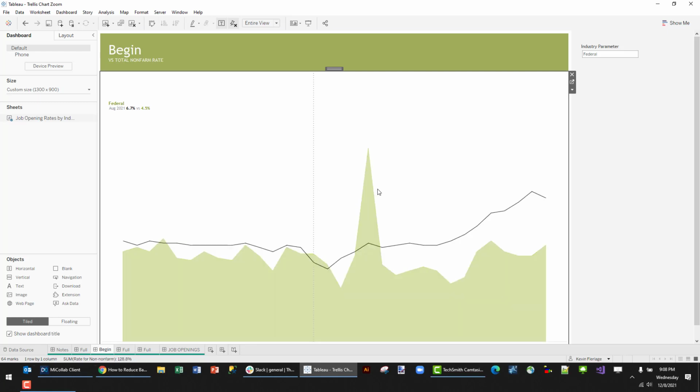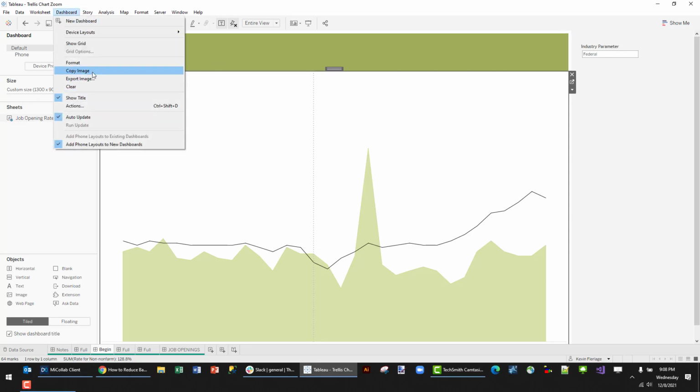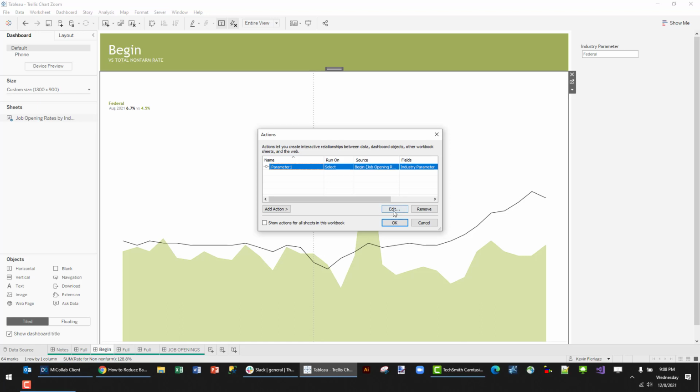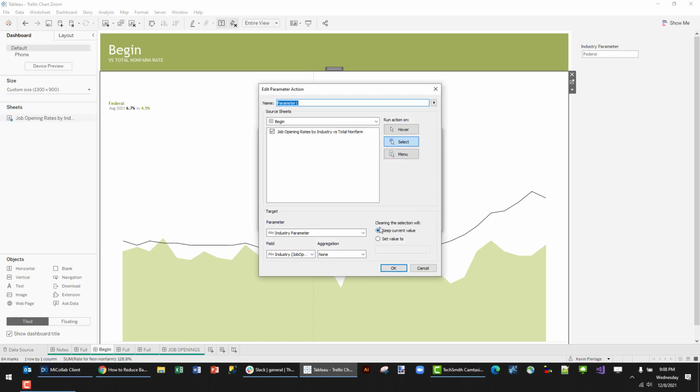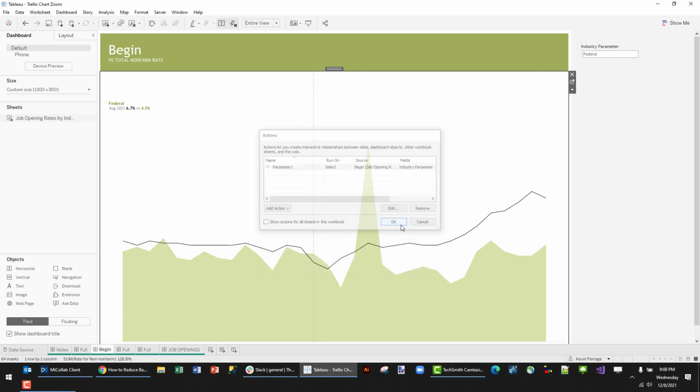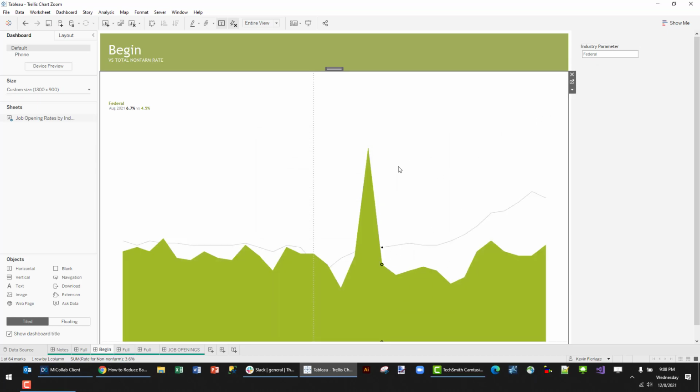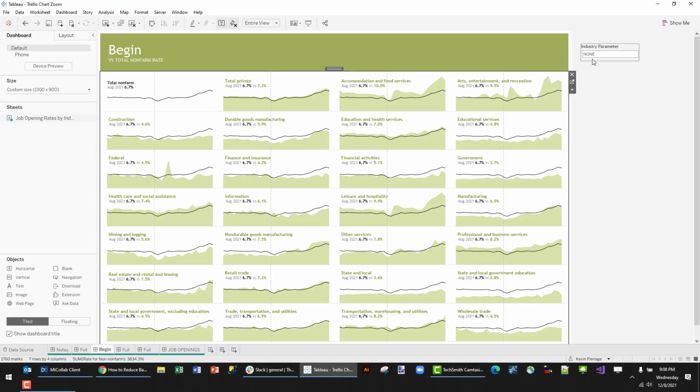That's great. All right. Now, how do I get back to the main page? Since the calculation says so, we want this to get back to none. But how are we going to do that with a parameter action? A really easy way is a new feature they added about a year ago, the clearing selection option. So if we say clearing the selection will set value to none, now when we click on this, it sends a value of federal here, and when we click out here, it changes this value to none. And again, the filter's calculation says when it's none, show everything.